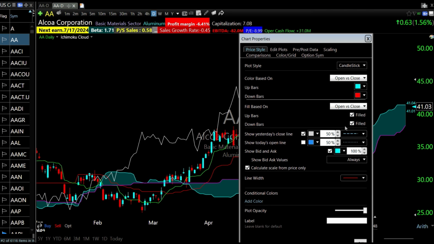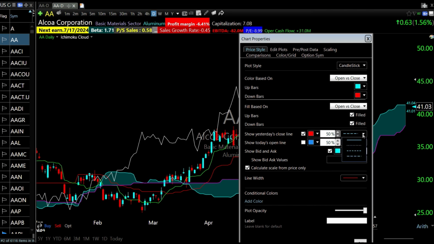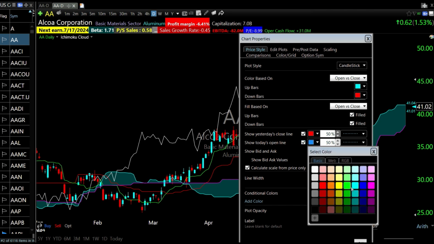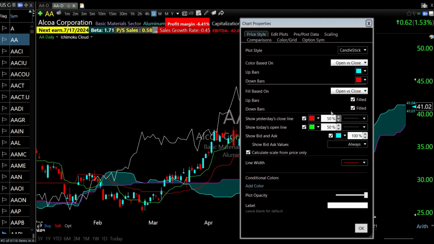All right. Next, for yesterday's closing line, I changed this to make this a red. I make that sort of like these little dotted lines right there that you see there. For the open, I usually have it, you want to check that there and then select green. And this is for when you're looking at shorter time frames. Let's go, for example, we'll look at the 10-minute. Whoops, I first have to hit the OK button here so you can see what I'm talking about.